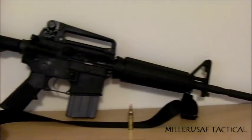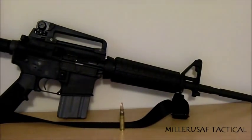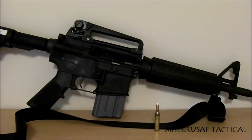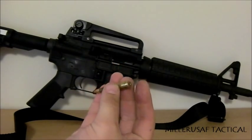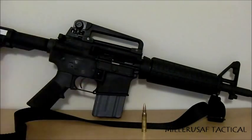With the 16-inch barrel and 1-in-9 twist, you're talking about 3,000 feet per second muzzle velocity. The ammunition I'll be using for the most part is the XM193 5.56 ball ammo, and I'll also be using some of the 62-grain M855 steel penetrator ammo, which will come in a little later in the video series.